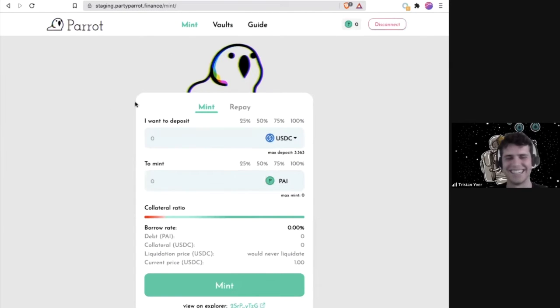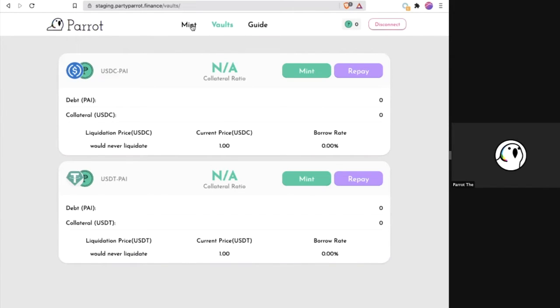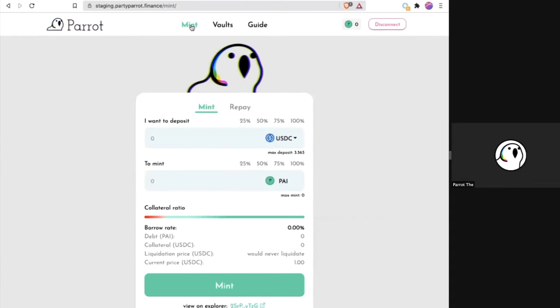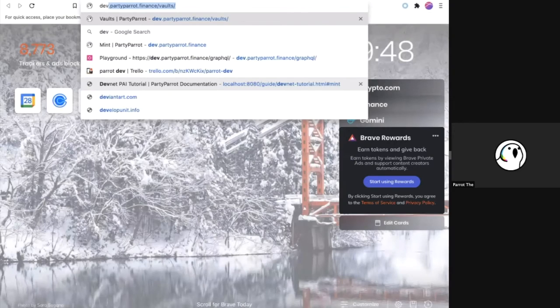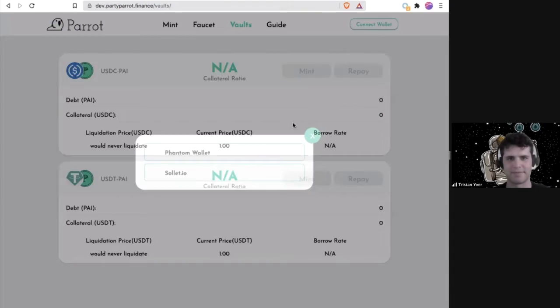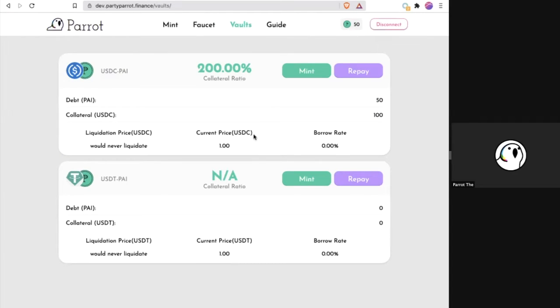Anyway, this is a really simple product. We'll just get it working tonight. This is bizarre. Anyway, I think there's also a devnet version, so I'll try the devnet version. Yeah, let's do this. We literally just launched like half an hour ago, so maybe there's something weird with it.